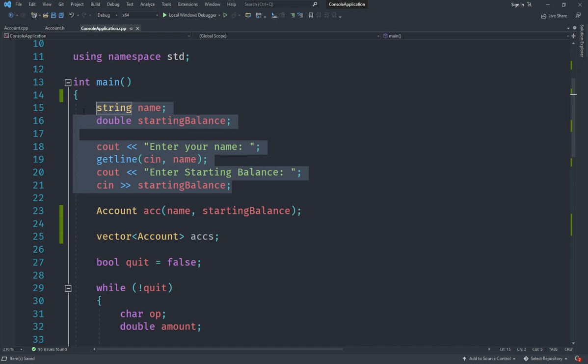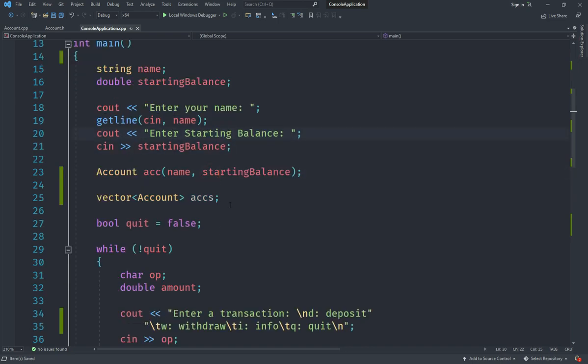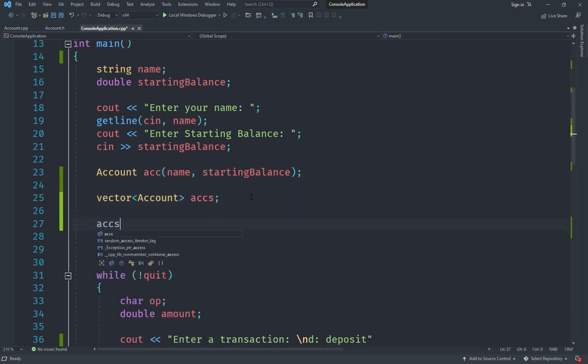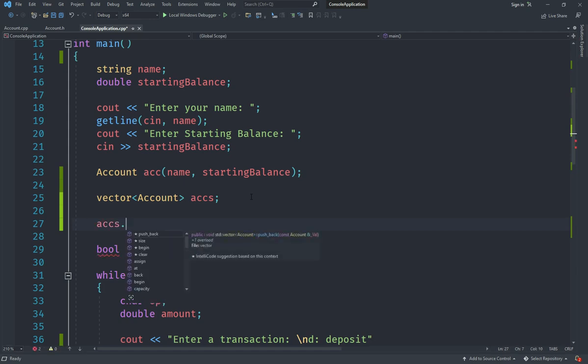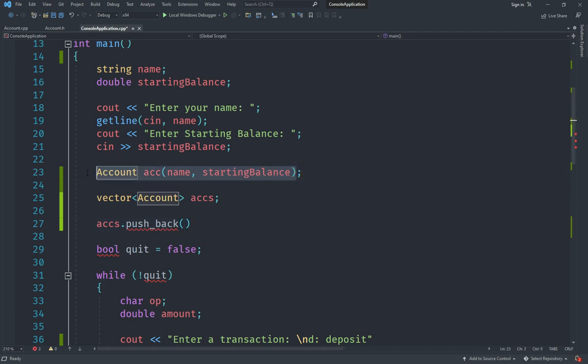So what we will do is we will not actually have it like this. Once we do all of that, we are creating an account like that. But what we will do is we will go to our accounts, the many accounts that we have got, and say accounts.push_back. Now what that does is you can put in a variable, and it will put that variable at the back. So that's the idea. We are going to put our account variable at the back. Actually, not the account variable, just paste this whole line here and change this to acc, and this will basically create a new account.